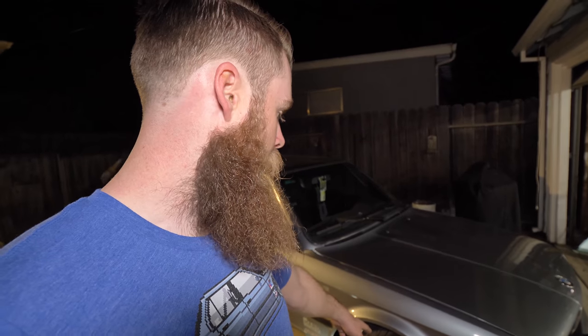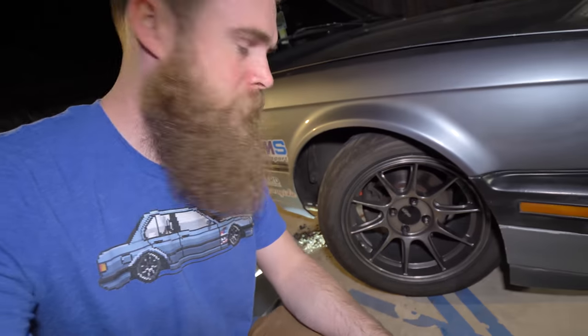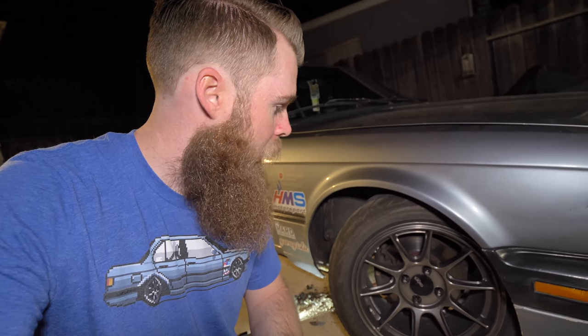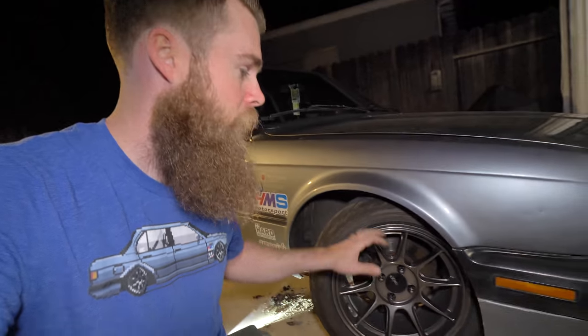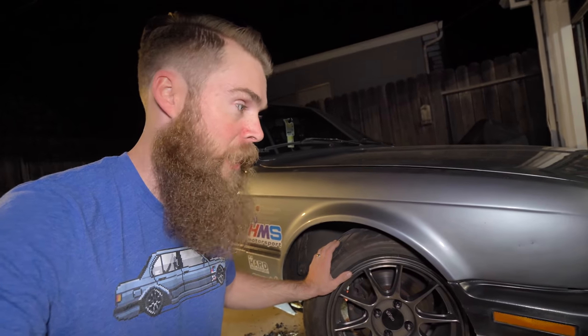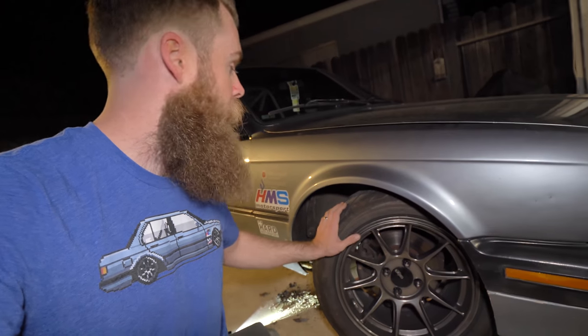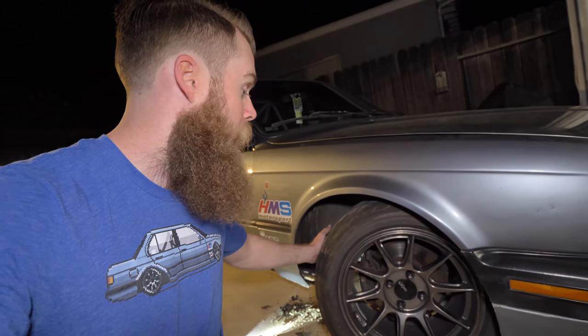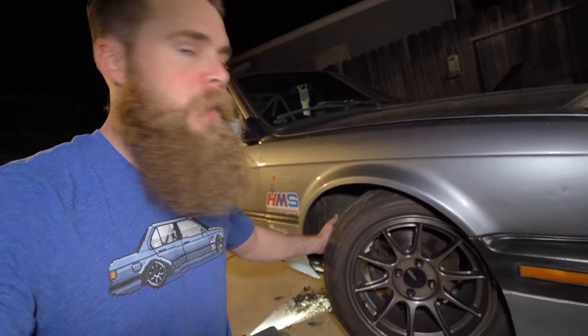These are 15 by 8, so they are fairly wide. I also have about 25 millimeters of spacers up front to get more angle with the aftermarket steering kit from Magnus Racing. That does get me more steering lock, but it probably still needs bigger spacers. This is going to allow me to run slightly bigger spacers to get a little more angle, because I am still hitting my sway bar with my tire. I'm excited to see where it goes.